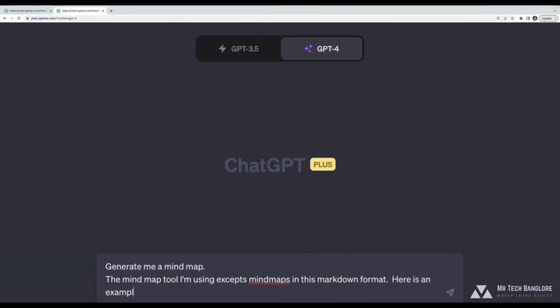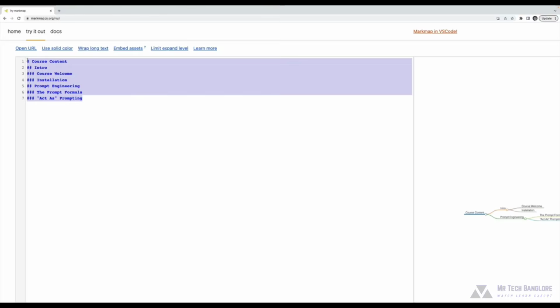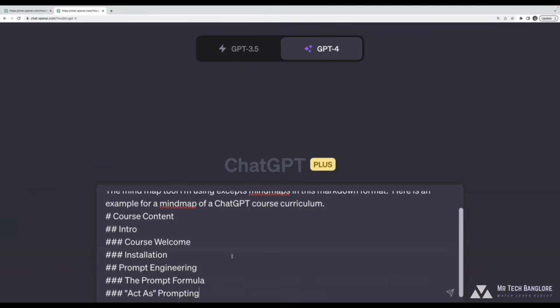Here is an example for a mind map of, what should we do? Should we just use this example? Sure, we'll call this a mind map of a ChatGPT course curriculum. And then I'll give it this here.